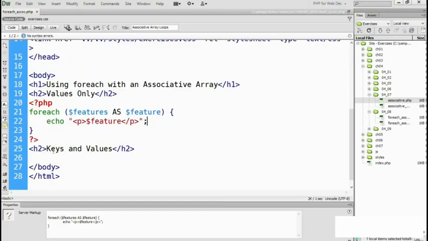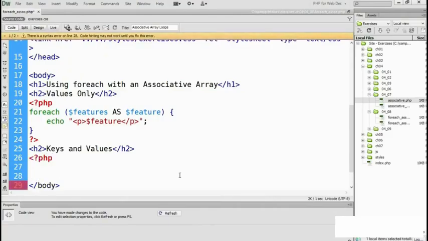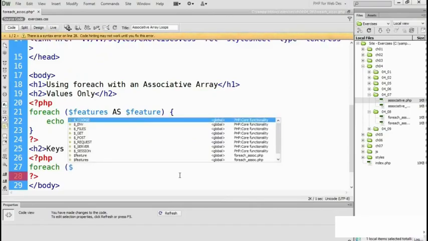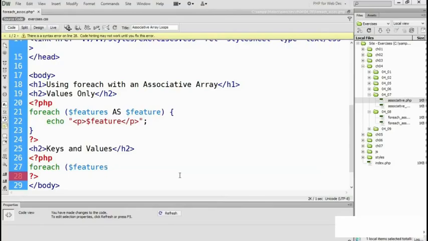Scroll down a little bit under this second H2 heading, add another PHP block. And inside that PHP block, we need a foreach loop. As before, the first part of the condition is the name of the array that we're dealing with, which is features. And we also need to use the as keyword. And then we need two variables.